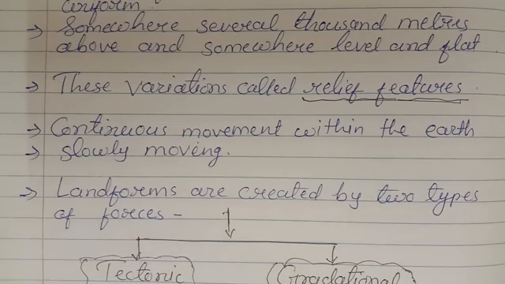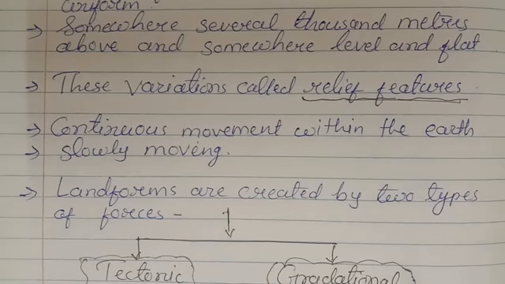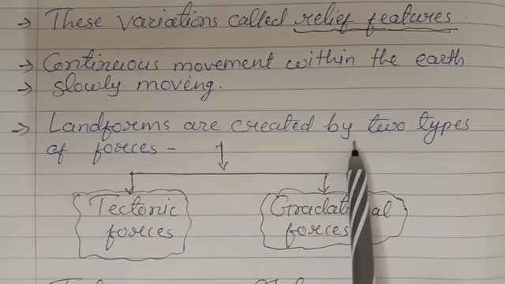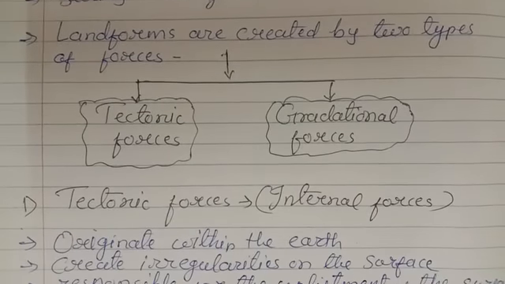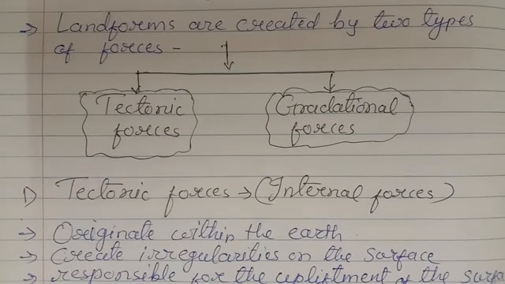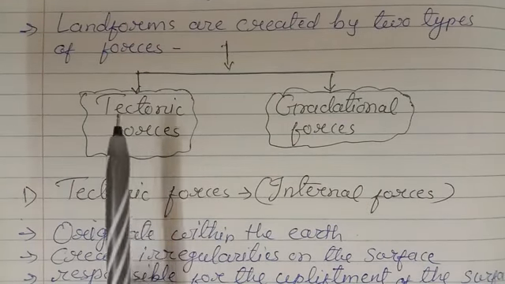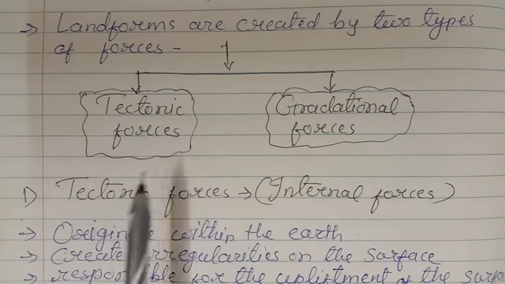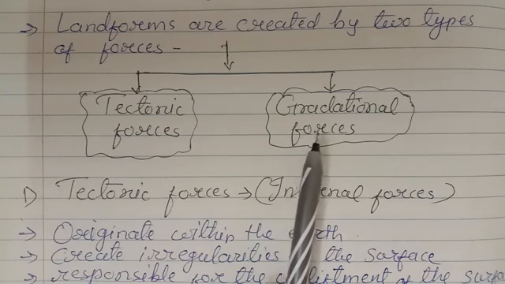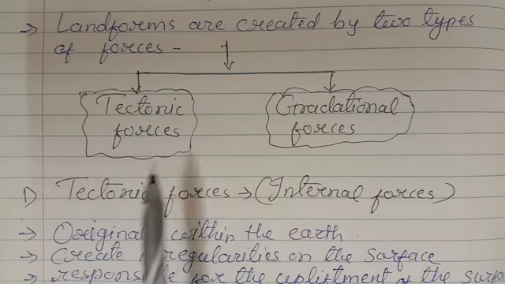Whatever these different relief features or landforms are which are created on the earth, those are created by two types of forces. Which are those forces? Let us see. These two forces are tectonic forces and gradational forces. Tectonic forces and gradational forces. So what is the meaning of these forces? Let us see one by one.